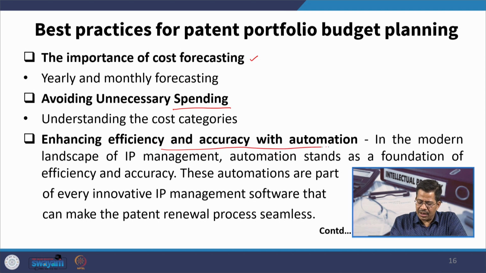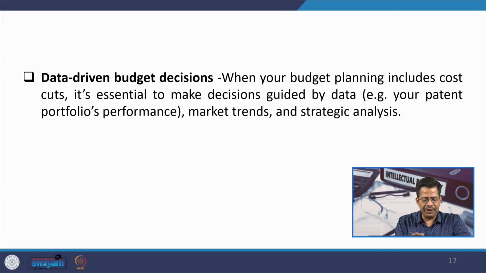Enhancing efficiency and accuracy with automation. We will be talking in one of the sessions about monitoring of your portfolio. This point we will discuss there also, that since you are going to have so many patents in your portfolio, when you have 95,000 plus patents, when you have 2,68,000 plus patents, when you have 1,20,000 patents, you have to have a lot of efficiency requirement for using your budget efficiently, and that is possible through some kind of automated systems. Then you can use a lot of data driven, budgetary decisions. These days a lot of analytical tools are also coming up, which will help you in taking decisions in a more objective manner.